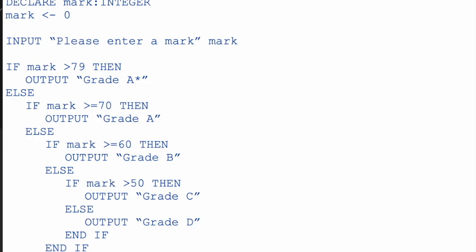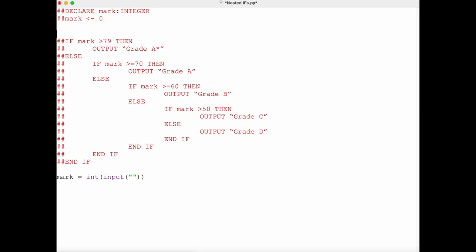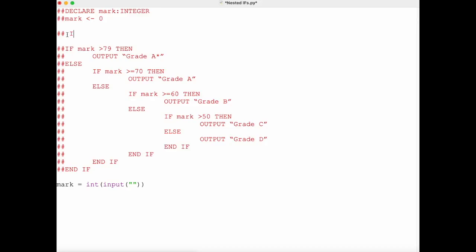Let's move into Python to visualize what we've just done. Okay, so here's our pseudocode solution. Oh, goodness me, we forgot our input up here, didn't we? Did anyone notice this? Or is it just me? Shocking. All right, let's put our input in. So once we've declared, let's just quickly update our pseudocode here.